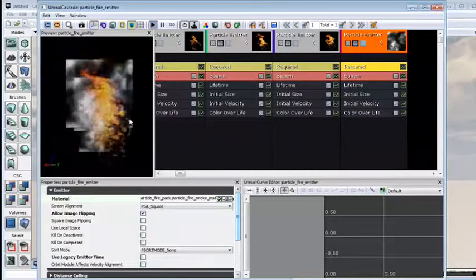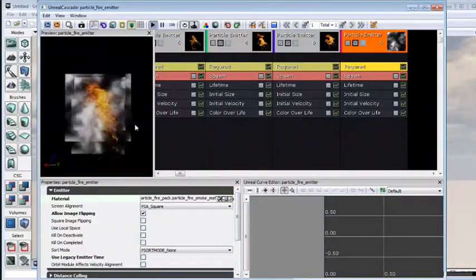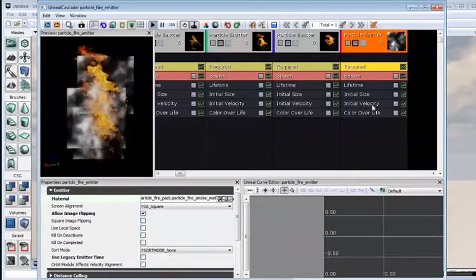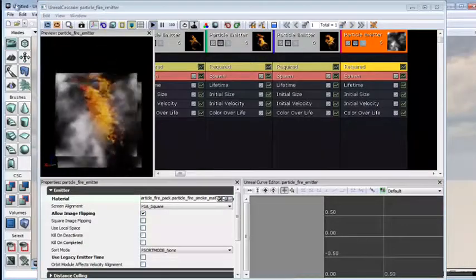So you can see here something's clearly gone wrong. It doesn't seem to be picking up the alpha channel at all. So we'll have to investigate why that is.